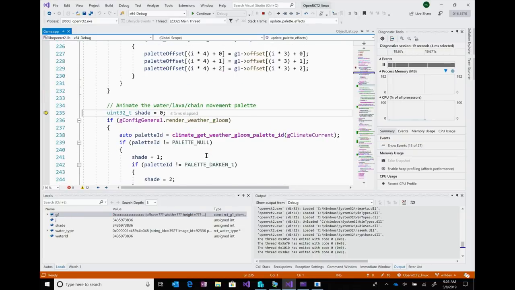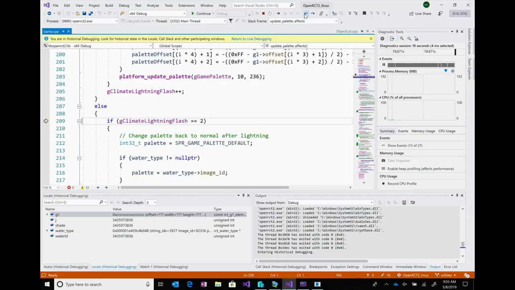And so I actually just stepped a little bit too far. So I'm going to have to exit out of this debug session, start it back up, rapid fire step all the way till I get back to that line without overshooting it. But actually, I don't have to do that, because in Visual Studio 2017, we introduced historical debugging, so I can actually step backwards now. This button up in the top, if I just click that, now I'm in a historical debugging session. I didn't have to restart because I accidentally overshot what I was looking at.